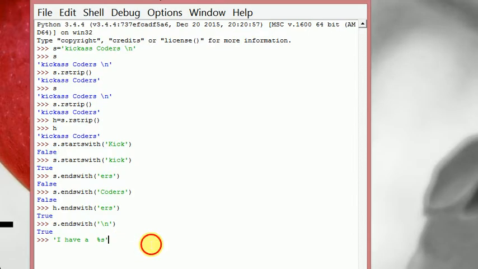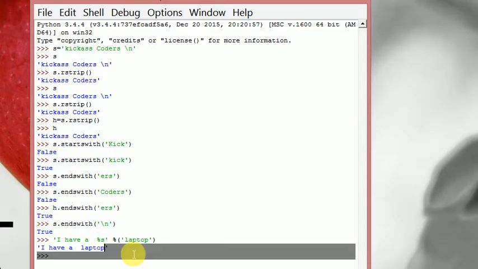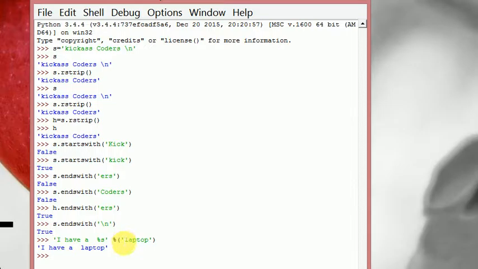Then in front of this I just put what I have: I have a laptop. So the specifier just got replaced by whatever I put. This is how we do it: we put the format specifier here, and then whatever we want to replace it with, the variable which contains its value, we put here, and then it happens.